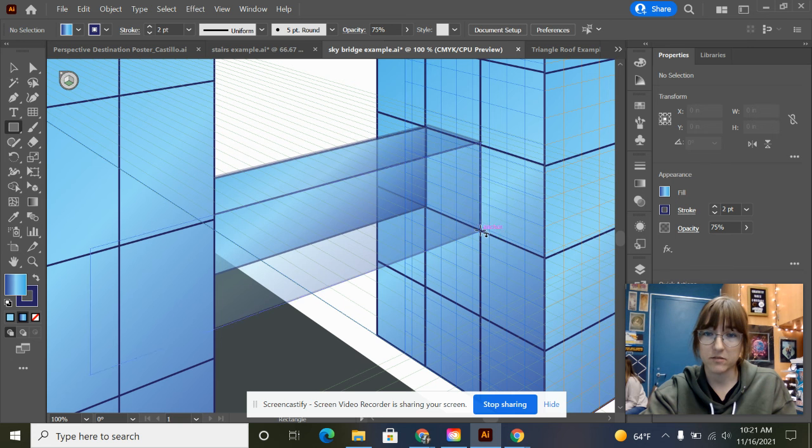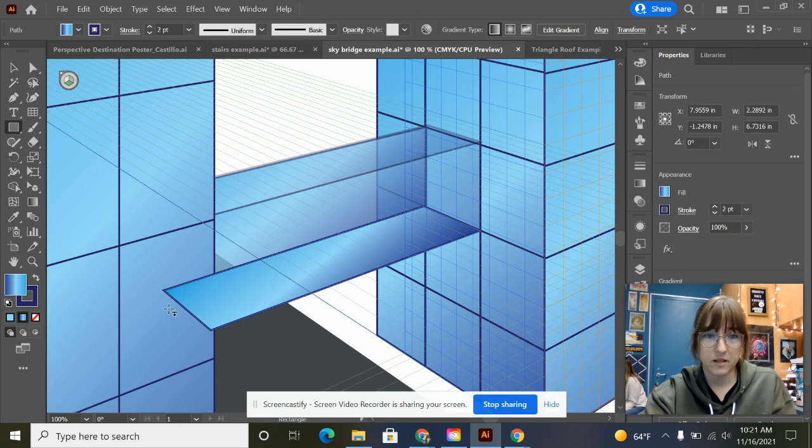I'm going to go ahead and make a rectangle here. And then again, I need to send it behind everything, but not all the way to the back. So I'm just going to do Control left bracket until it goes behind everything that I want it to go behind. And then again, I can change the opacity to like 75%.